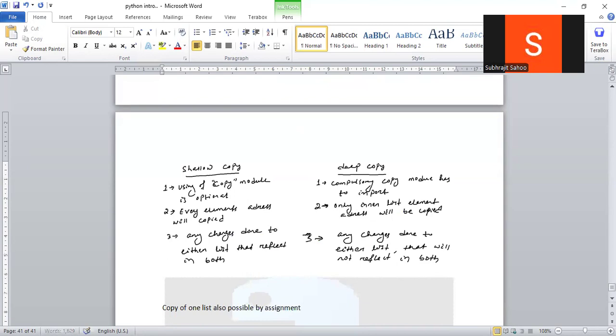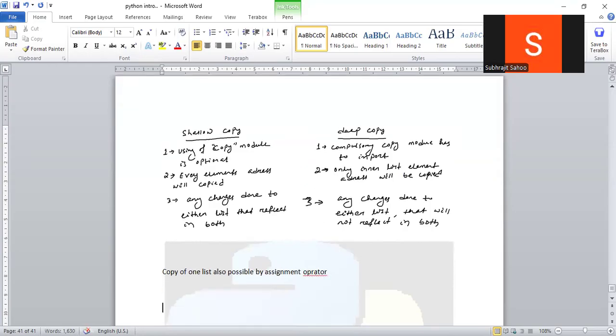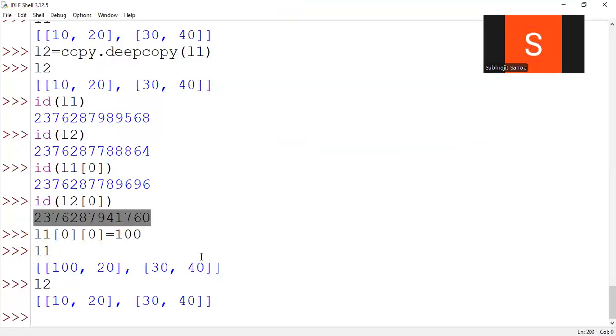Suppose I write here L1 equal to 10, 20, 30, 40, right?